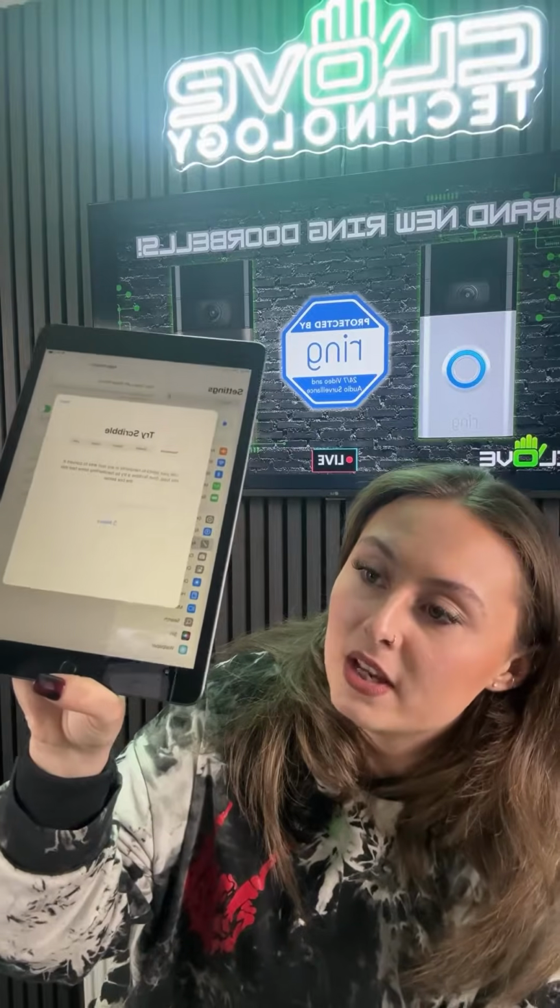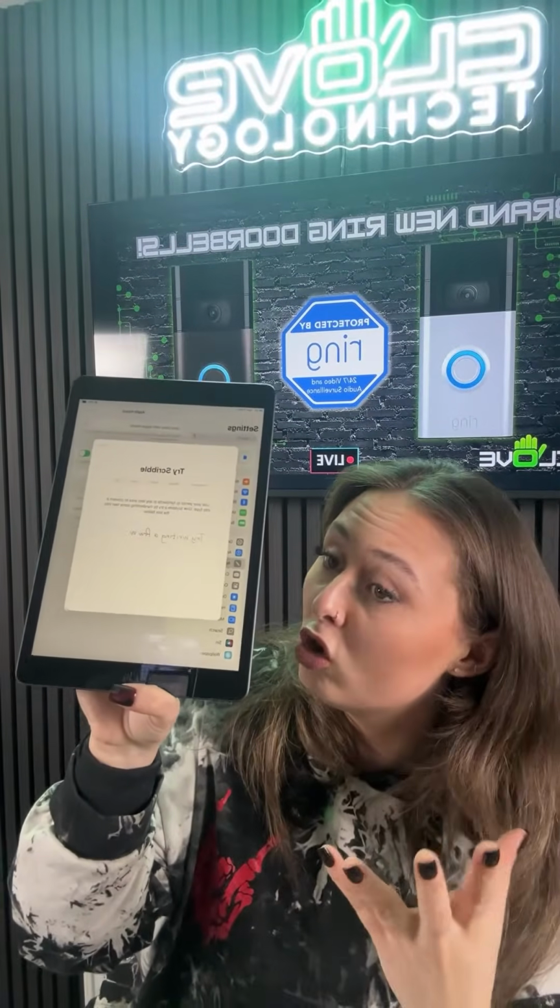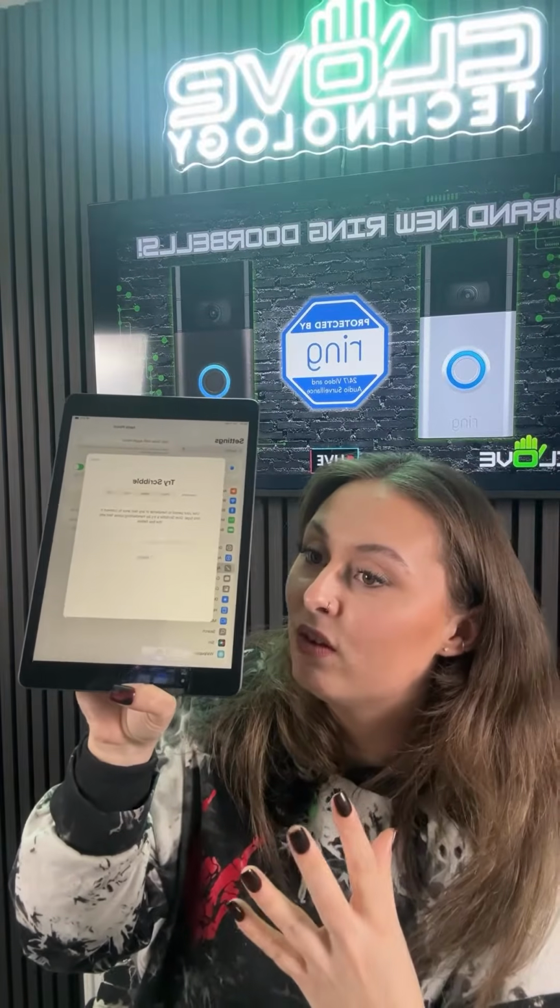So you can also connect it to Apple Pencil and Apple Pencil Pro, which means you can do your drawings on here. You can write in your own handwriting, and it magically turns into written text before your very eyes. This one is an impressive bit of tech, especially for the money. You are saving yourself crazy amounts of money here.